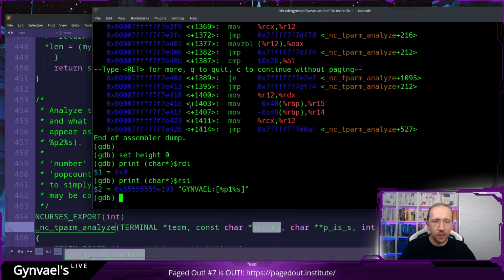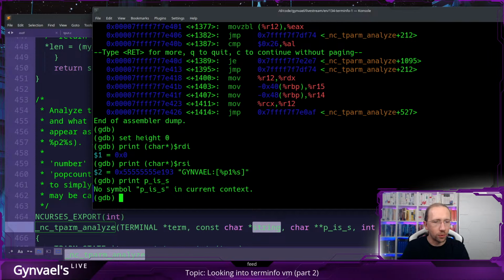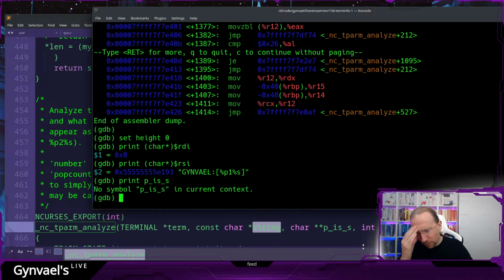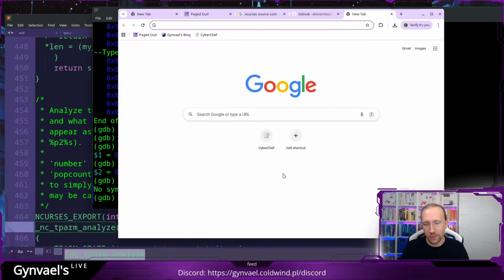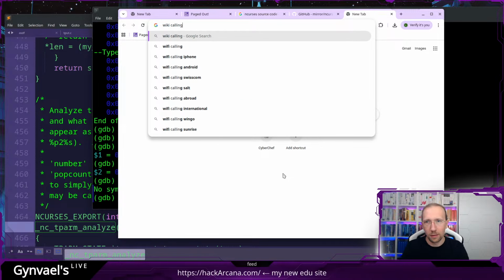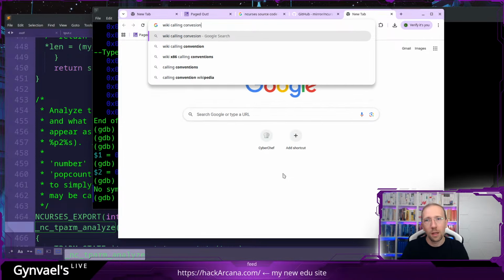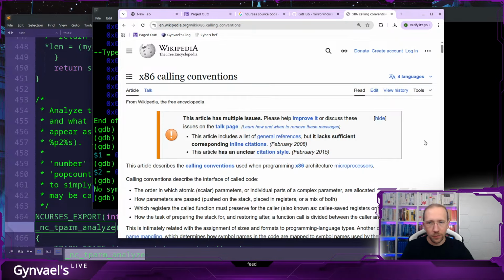Now the other questions would be, what is in the other arguments? Do I have actually the names here? No, I do not have the names. It's a bit annoying. What is the calling convention on Linux? Okay, you can see I didn't do reverse engineering for a long time because I don't remember what the calling convention on Linux in 64-bit is. So I think that's RCX, RDX, but let me look at the wiki for calling convention. I got it. Yeah, x86 sounds good.